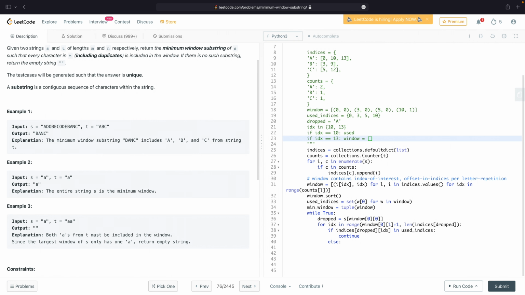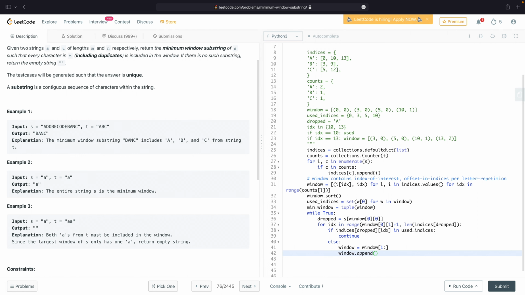Window is equal to 0, 3, 0, 5, 0, 10, 1. And then that's when I want to add on the 13, 2 business. Window is equal to window sliced from 1.